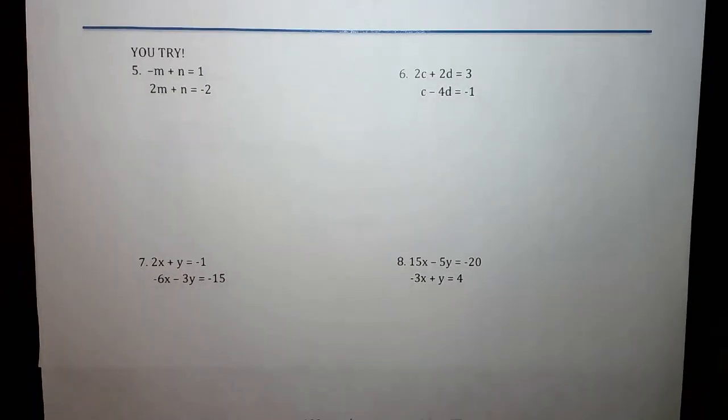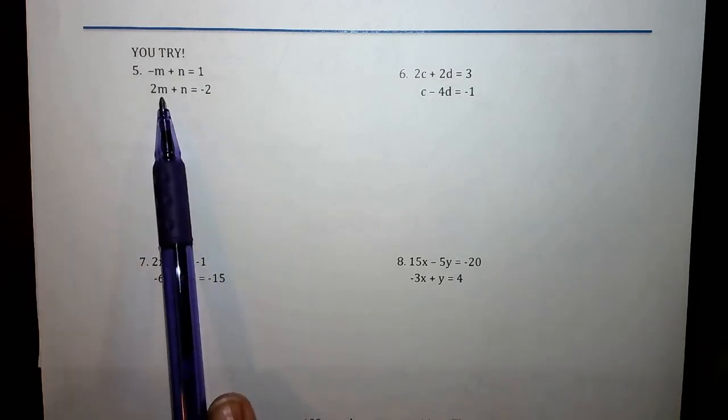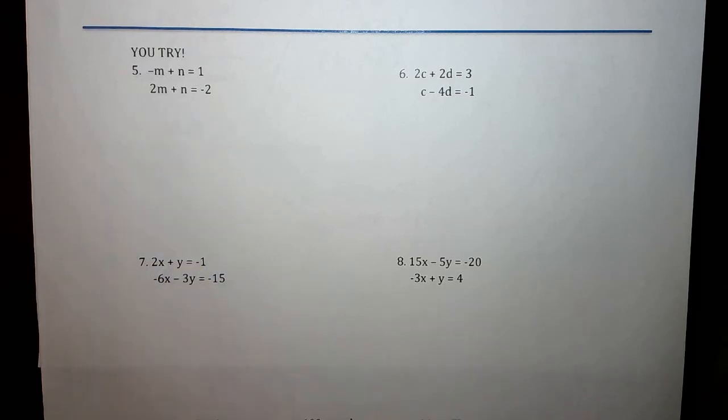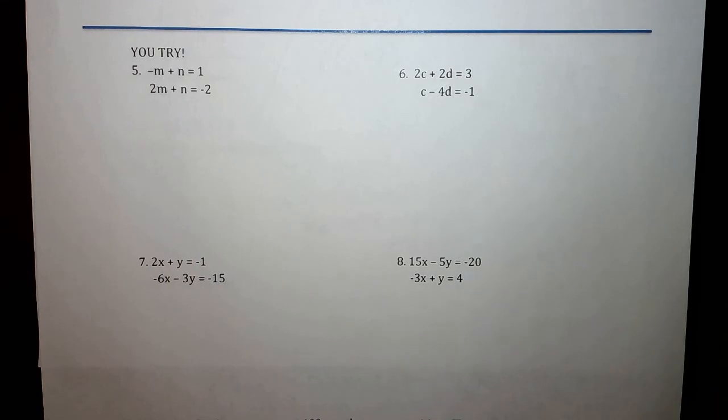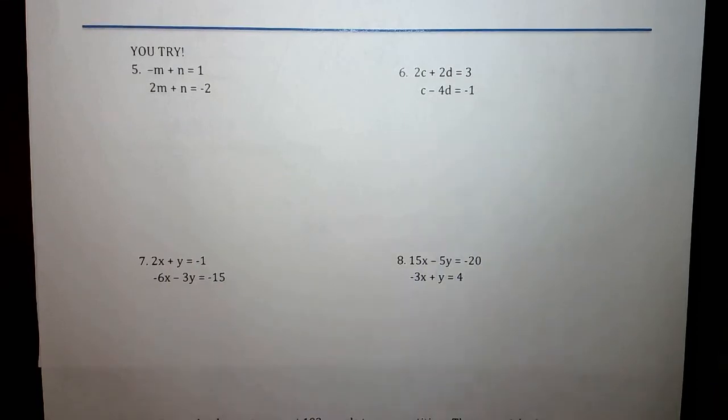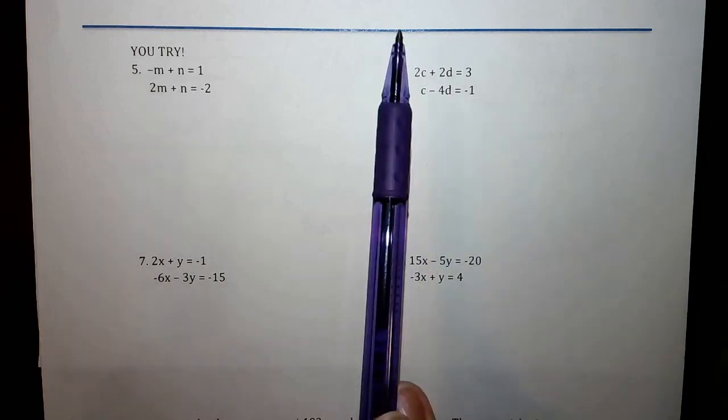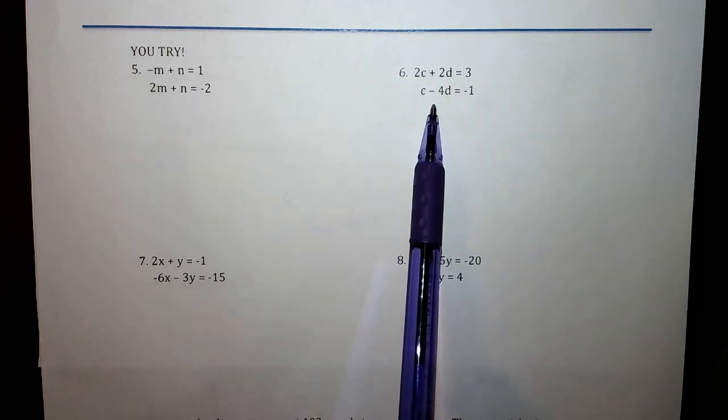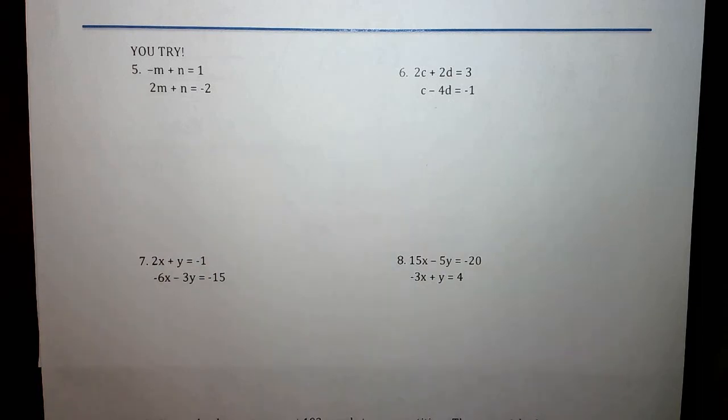So if you're going to go ahead and change that one. Now with these ones that you're supposed to do on your own, the only thing that I want to tell you is that if your ordered pairs are not x and y, they still go alphabetical. So your ordered pair here for your answer should be m comma n, and here it should be c comma d. When we did this in class with my in-school learners, also a lot of people were trying to change this one around the second equation for d equals, and that will absolutely work. You will end up with some fractions and decimals, but it will work.